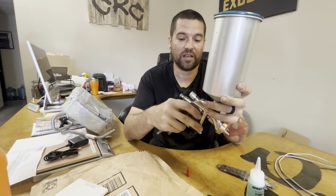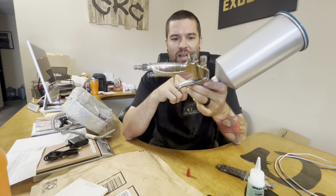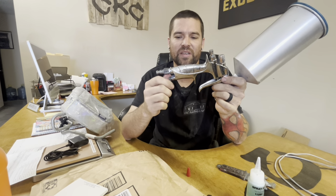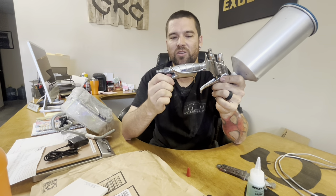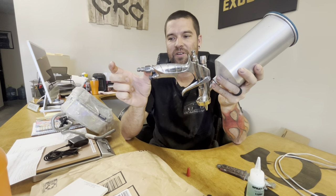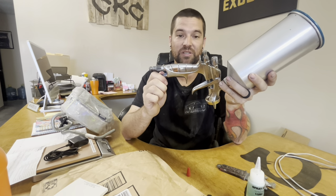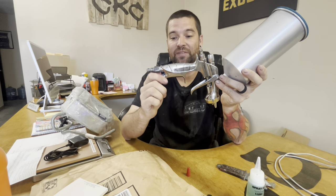I actually sent a video to a buddy about setting up the gun to get ready to paint. In that video, the guy had an air pressure regulator on the end of his gun and said to crank the gun's air adjustment all the way out. That would only apply if you're using an air pressure regulator. Either way, you have to have some kind of regulator to control the air pressure coming out of the gun. If you're using an air pressure regulator with numbers, you'd keep the gun's adjustment wide open and make your adjustments there. Myself — and I know quite a few painters — don't use an air pressure regulator anymore. I've had a couple fail and got sick of replacing them. After you've painted for a while you learn to go off of pure sound.